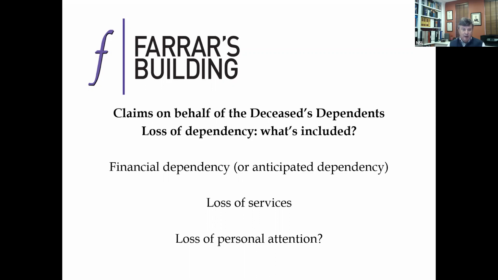Essentially, benefit can mean a lot of things, but for our purposes, it's going to mean dependency on income, and income here can mean everything under the sun. It can mean earnings, pension, state benefits, promotion or career advancement. It could mean fringe benefits such as private health insurance and a car that come with the deceased's job. It could mean dependency on gifts, wedding presents, Christmas presents, contributions to a house. And it's even been argued that it can include the avoidance of inheritance tax, which might have occurred had the deceased lived. So income can mean anything.